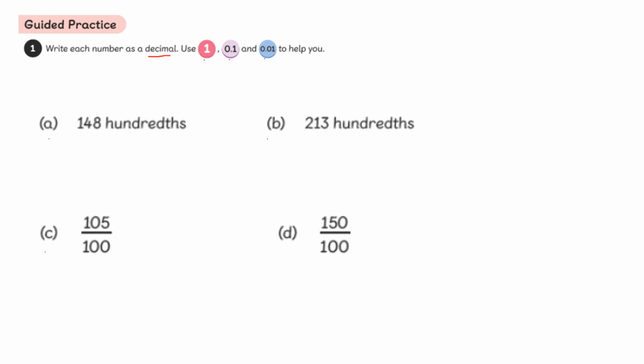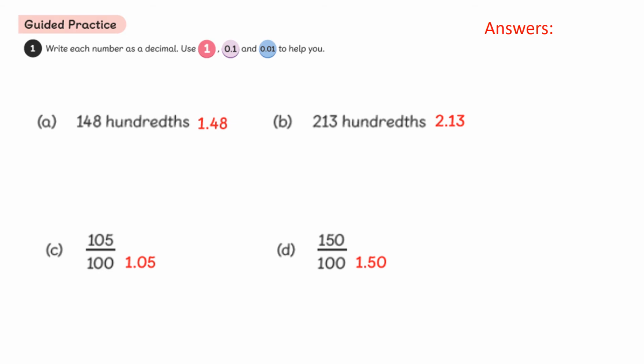So you've got questions A, B, C and D, and remember you're going to have to write these numbers as a decimal. Now if you do need to draw out your counters, try and make those numbers using the fewest amount of discs that you can. Think about how Simone did it in the previous slide. Right, in a moment I'd like for you to pause the video, have a go, and then you can click onto the next slide to find the answers. Best of luck guys. Okay everybody, I'm hoping that went well for you, so let's have a go at looking at the answers and discussing them.